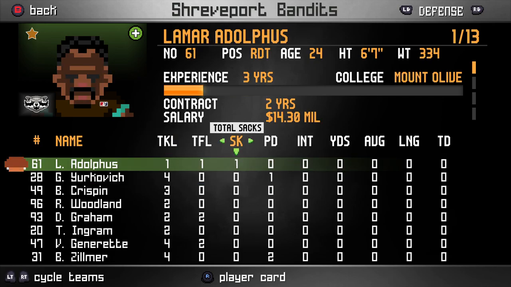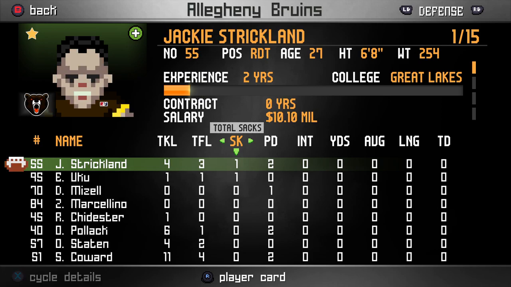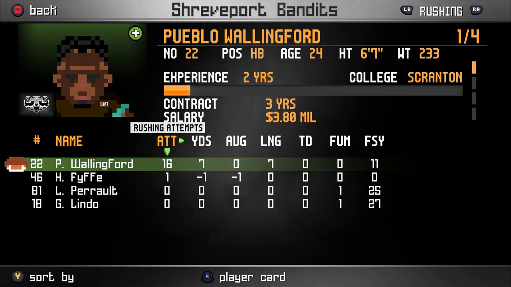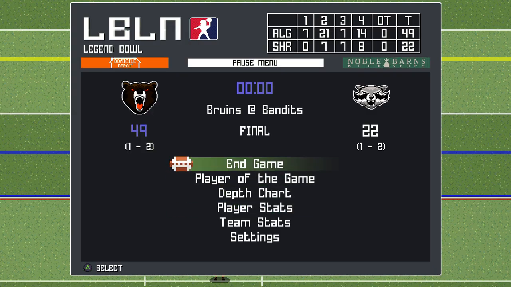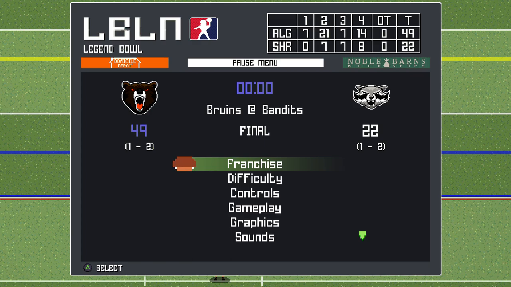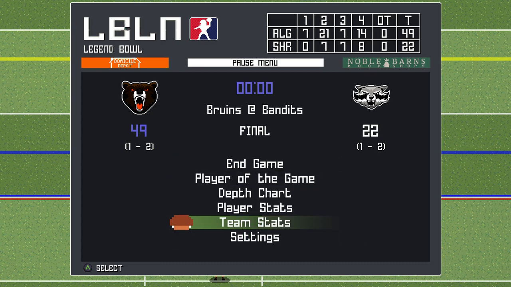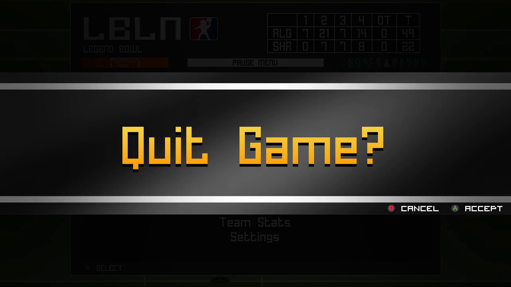Let's see here. Going sack. I got 1 sack. They got 2. So see, the pass rush is really that great. It's just kind of pass rushy, but not the pass rushingest. And just to show, this is settings, front difficulty, superstar, QB assist to kick assist both off. But yeah, I mean, 49-22, I got murdered.